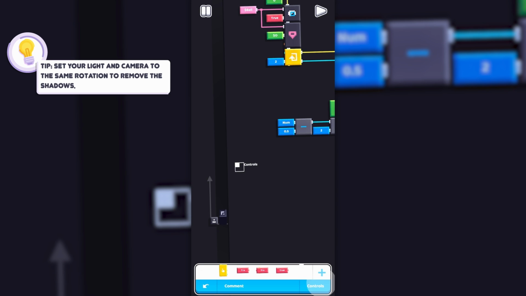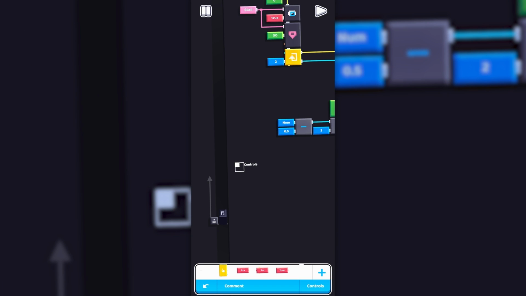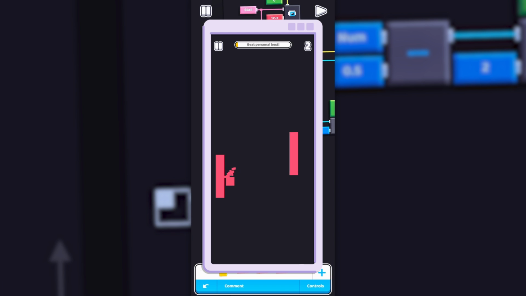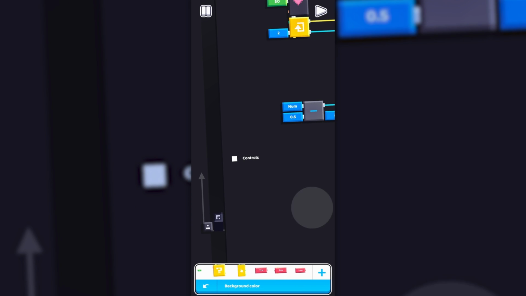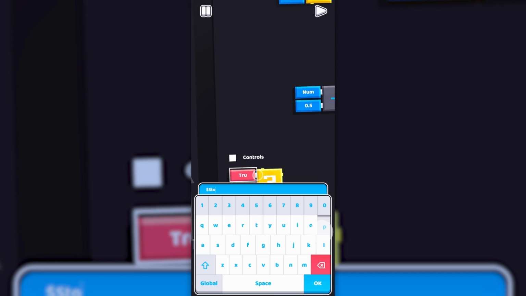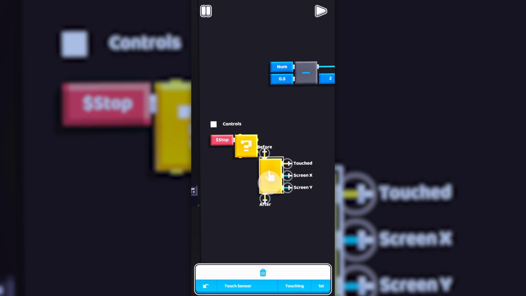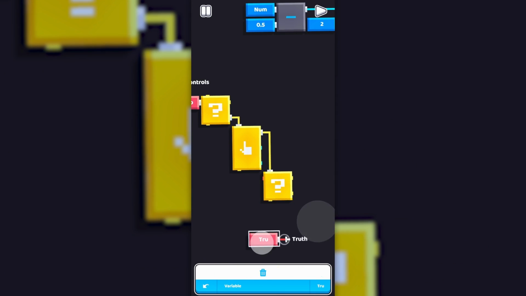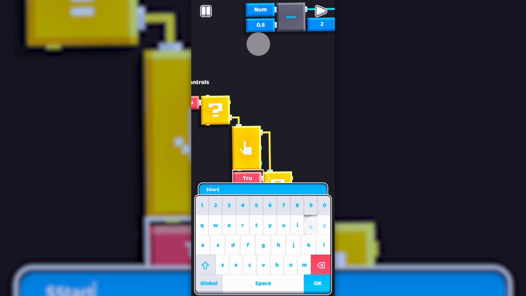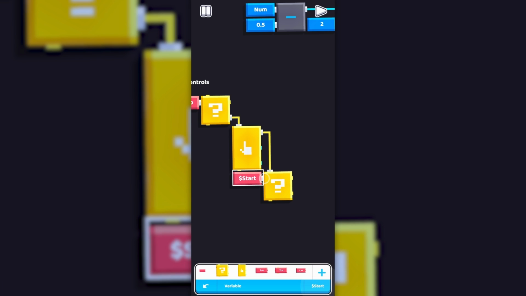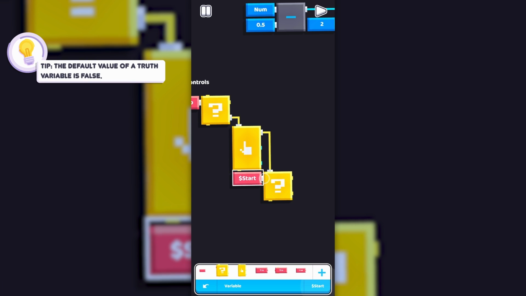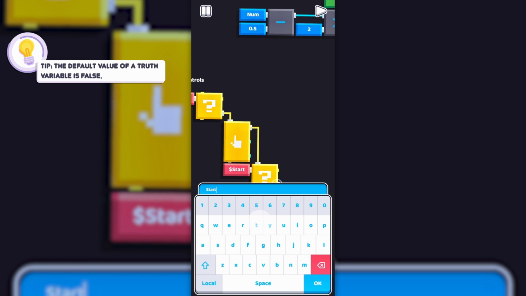The next step in our process is to work on the controls. The original game has extremely simplified gameplay, where we can simply tap the screen to change the vertical direction of the ball. First, we'll set up an if statement that checks if the game has stopped. Then, let's bring in a touch sensor with its mode set to begins. Once the player has touched the screen, we'll connect the wire to another if statement to determine if the game has started. If this returns false, which it would as the default value of a boolean is false, then we'll set it to true to have it only run once.